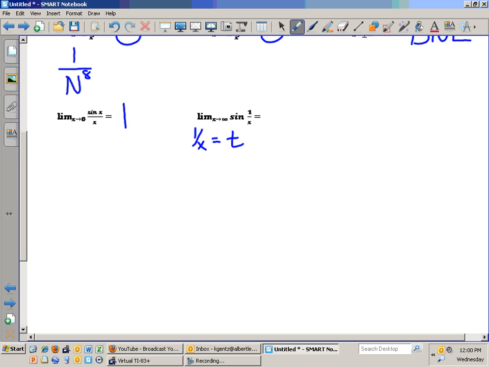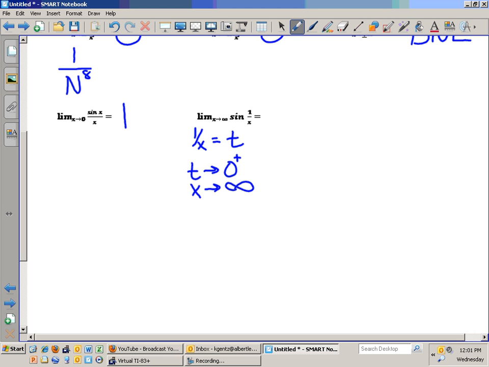And what we could do is we say as t approaches positive 0, or 0 from the positive side, okay? Think about it, you guys. What number would x have to approach in order for t to approach 0? What would have to happen to x for this expression to be close to equal to 0? X would have to approach infinity. So as t approaches 0 from the positive, x approaches infinity.